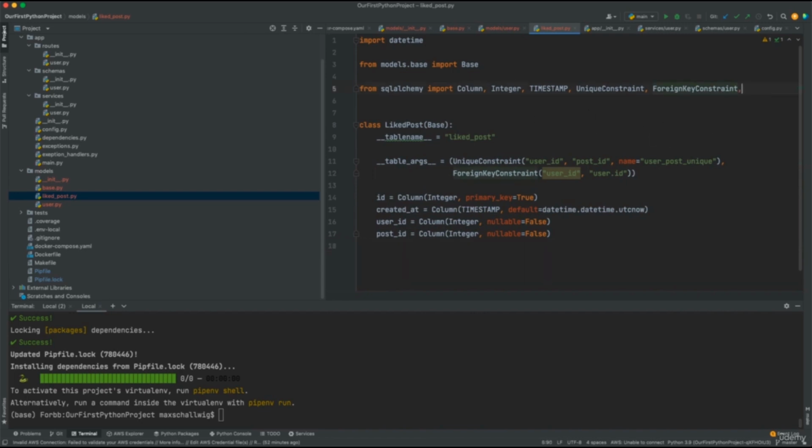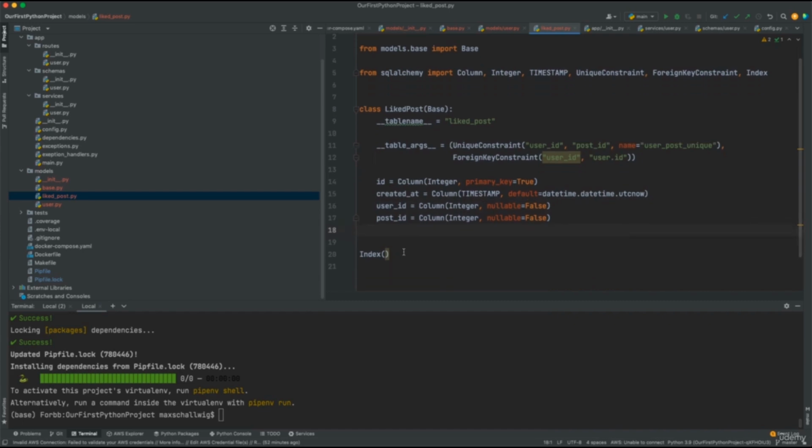There is one more thing that I want to do, though, which is we also would ideally like to create some sort of index maybe. Maybe we want to create an index on our user. So what the index allows us to do is the database will actually keep track of specific ways of looking at data.